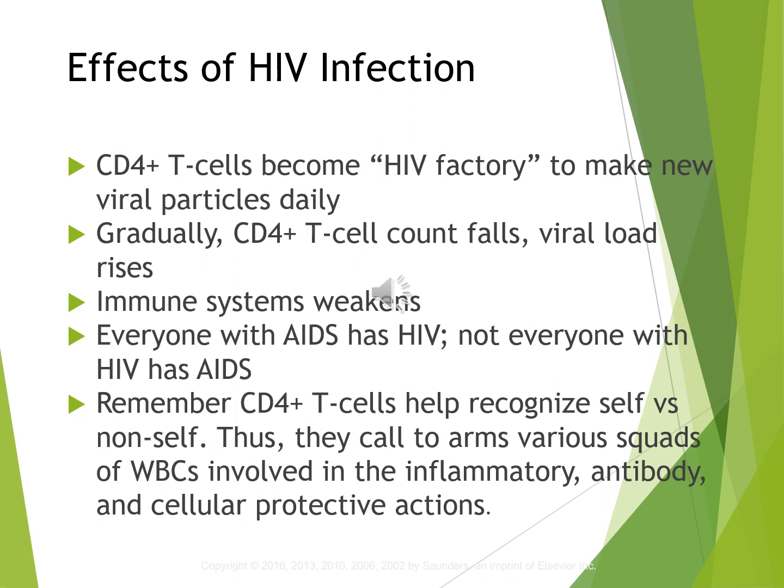So remember that your CD4 T cells have recognized, as I just said, self versus non-self. Thus they call to arms those different white blood cells that are responsible for the inflammatory response, which helps with infection. When the immune system has been assaulted, it also helps to create antibodies and also cellular protective actions.